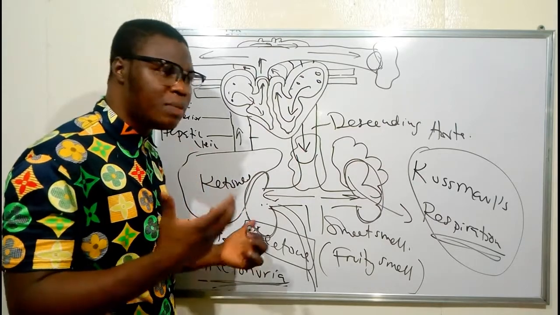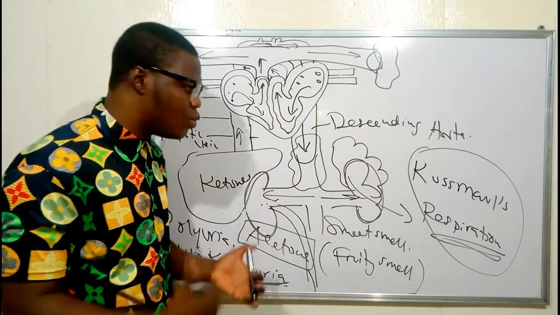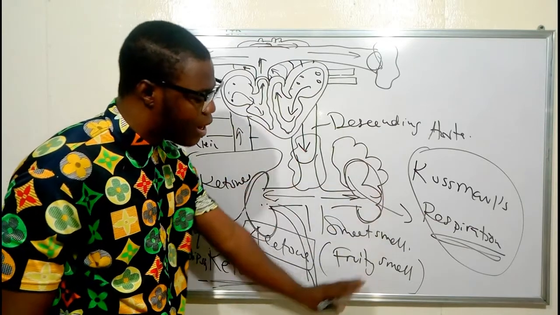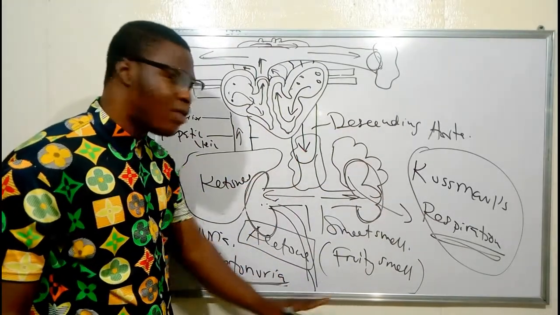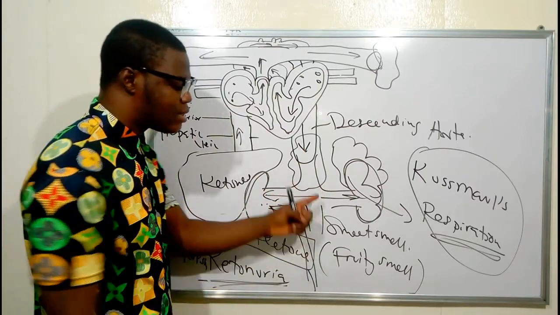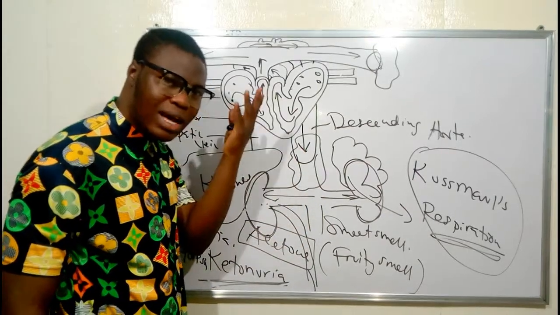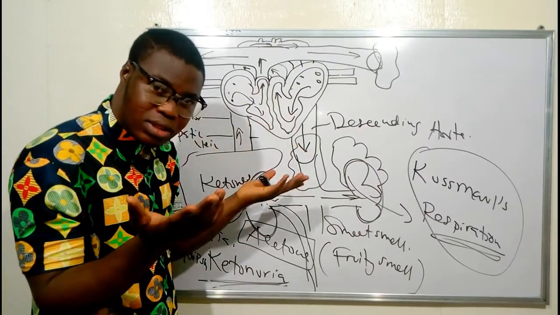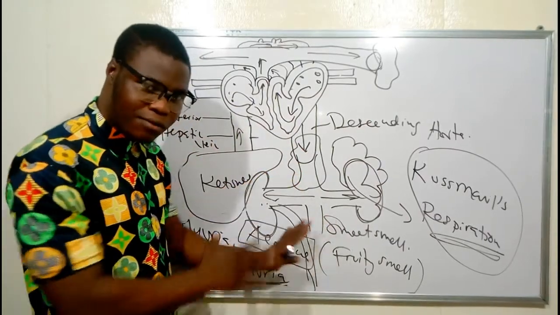But we can't just stop if we don't talk about shock. The person can go unconscious. So how can all these processes lead to shock? How can it knock the person unconscious? Now, I've said that ketones can disturb the brain and the person can lose consciousness. So that is that for unconsciousness.